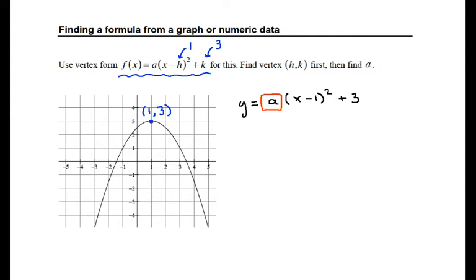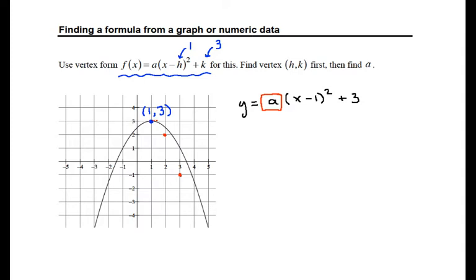There are a couple of different ways to approach this. One way, if you're really comfortable with the idea of graphing a parabola using that 1, 4, 9 pattern, is to figure out where the points on the parabola would be if there were no stretching or shrinking, and try comparing the two. This parabola opens down, so I'll draw y equals minus x squared with that vertex. It would go over 1, down 1, over 2, down 4, and over 3, down 9 is probably off the graph. So let's just look at this first one.